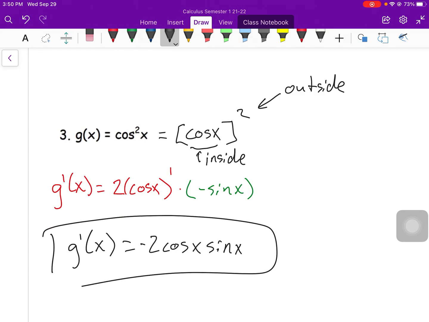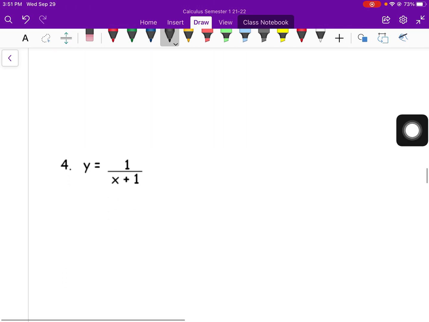Now, what I just missed was this negative, which is going to be something that plagues me and everybody else throughout the entire course. I'm willing to bet money on that. We have this negative from the sine of x. We have to keep that with the negative 2 out front. All right. Easy mistake to make. Just make sure before you move on, you always check, okay, did I move that negative where I was supposed to?